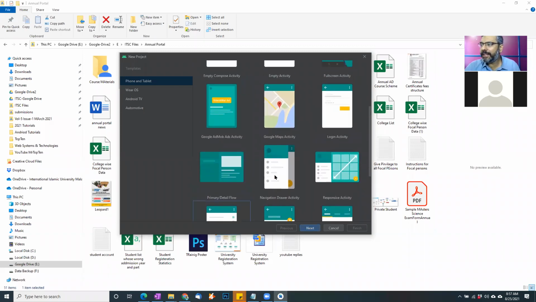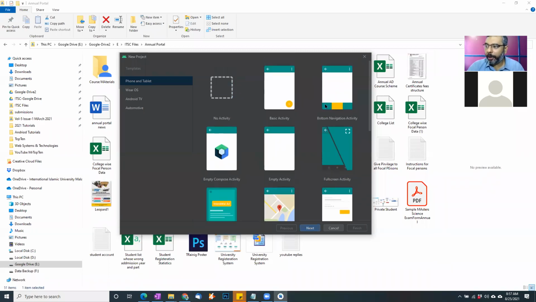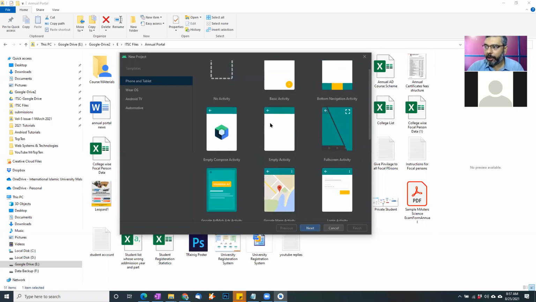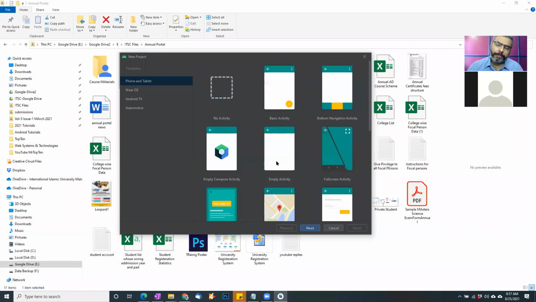ठीक, so इसी तरीके से हम आगे जब बढ़ेंगे तो basically you will find that there are multiple different activities that you can use. आप मैप बना रहे हैं, चाहे full screen activity चाहिए, bottom navigation चाहिए, anti composite activities आपको चाहिए, या whatever you want to work with. ठीक है. So the first or usually we do is we either go with an empty activity or we start with the basic activity. Empty में क्या होगा कि कुछ भी नहीं होगा, blank, absolutely nothing is involved here. When we go with the basic activities, उसमें basic एक button और एक आधी operation by default बनाया होगा ताकि आप वहां से कंटिन्यू करें. तो at certain times we go with a blank, at certain times we will start with basic activity.